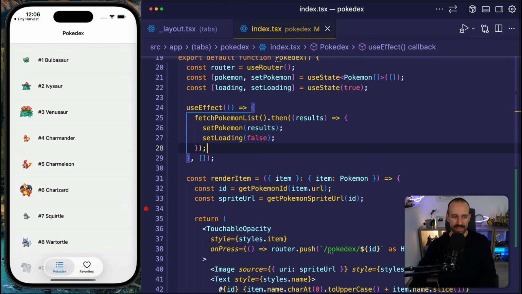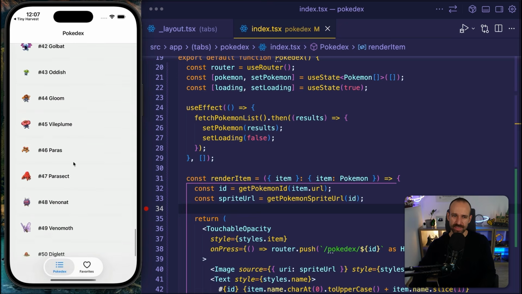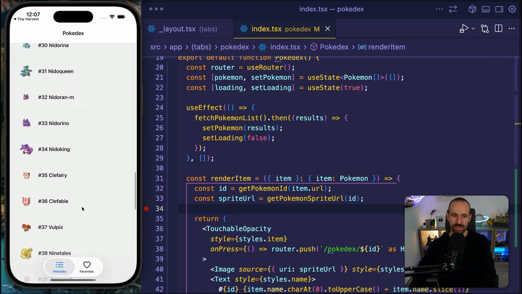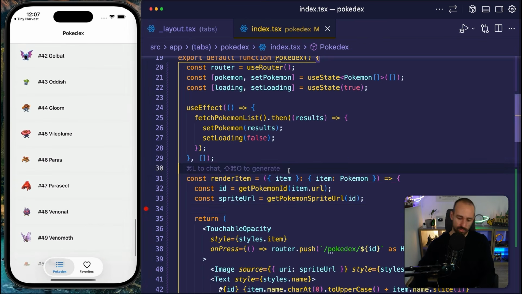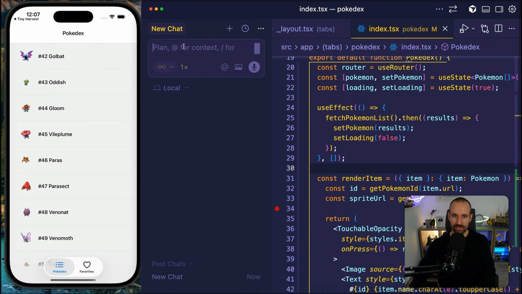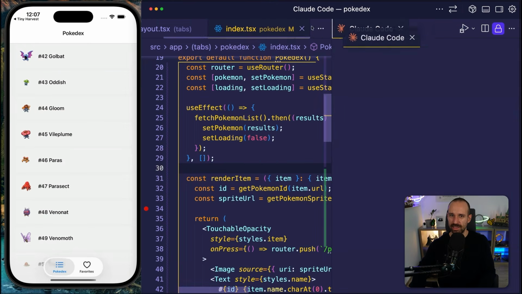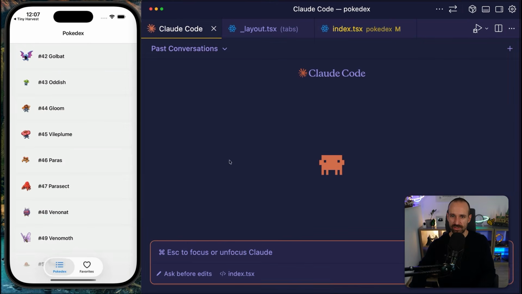The biggest thing that I see right now is that the list here is not yet complete. So on top of this list, we now also need reload. I can also just use my cursor. AI is sometimes a bit slow, so I will try to use Claude instead. I usually found this better. The list is only loading 50 items. When I reach the end, I want to load 50 more.